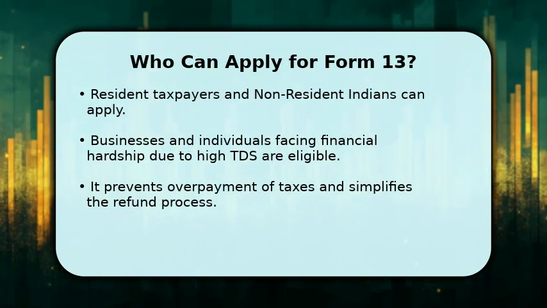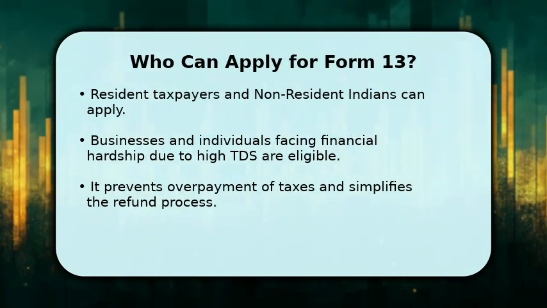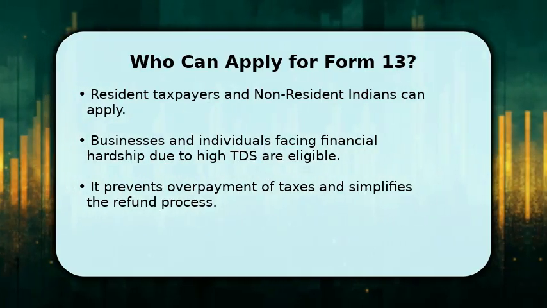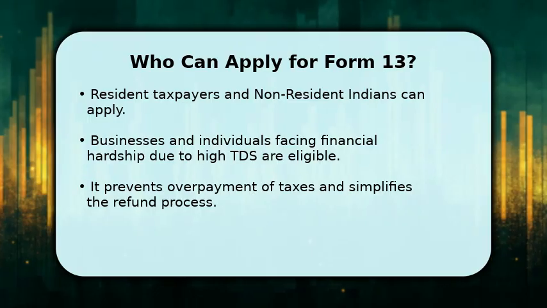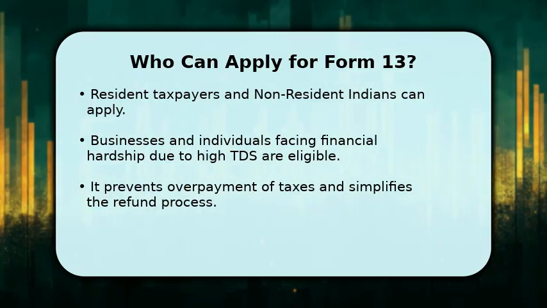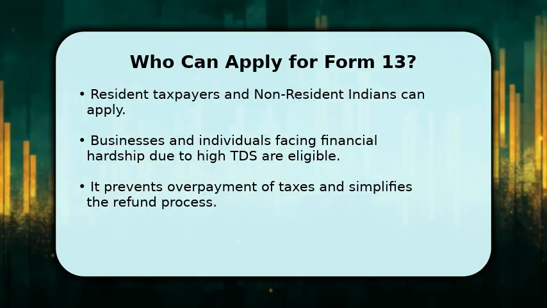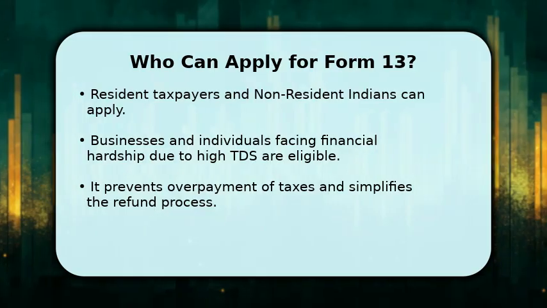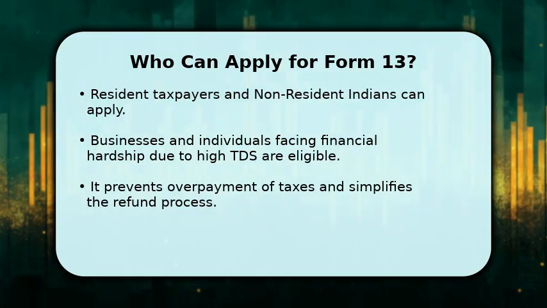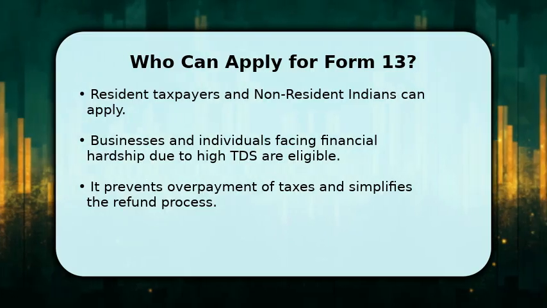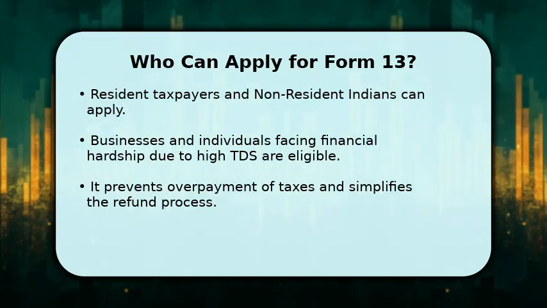Both resident taxpayers and non-resident Indians, or NRI, are eligible to apply for Form 13. This includes individuals and businesses who anticipate that their final tax liability will be less than the standard TDS rate. Applying helps prevent situations where too much tax is withheld, which could otherwise lead to liquidity issues or a lengthy refund process later on. It ensures your tax deductions align with your actual tax obligations.